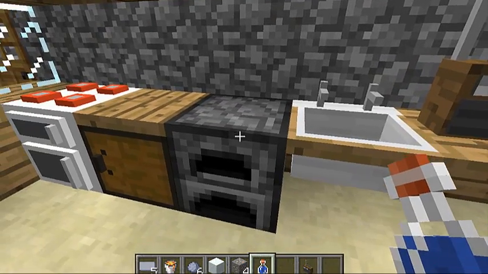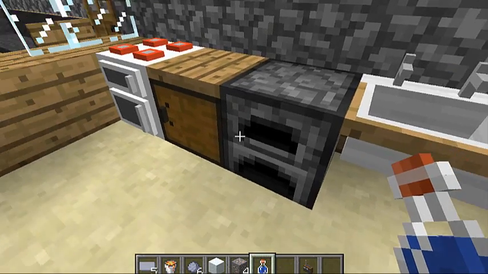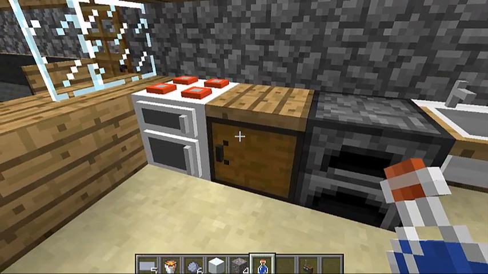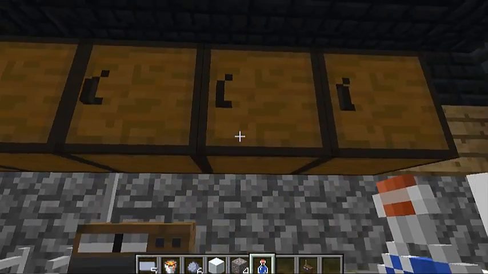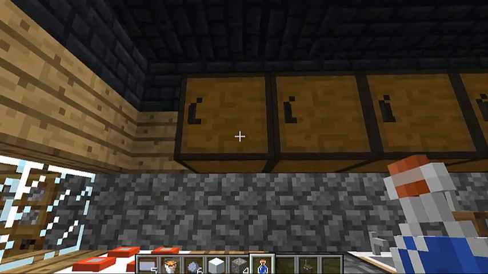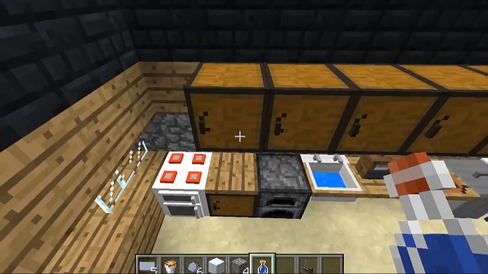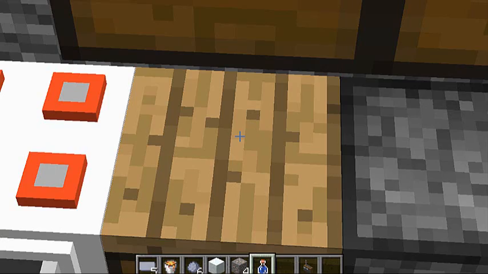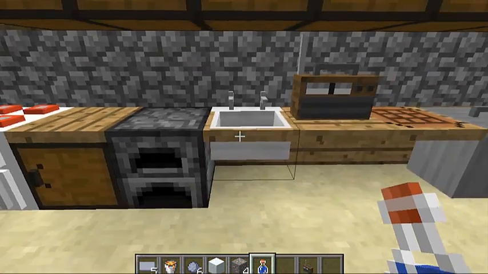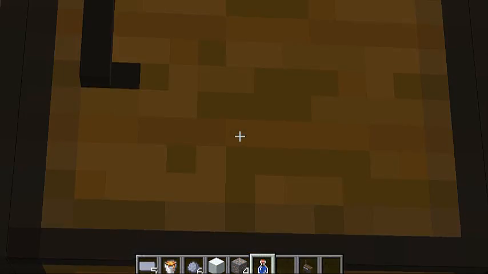So next up we have the furnace. Oh my god, how do you craft that? Okay, whatever. So next up we have the cabinets right up here and down here. Now you might notice these are a bit different from the one down there. That one has a slide at the top. These don't. Now to make one with the slide on top, well, first let's just start with these.